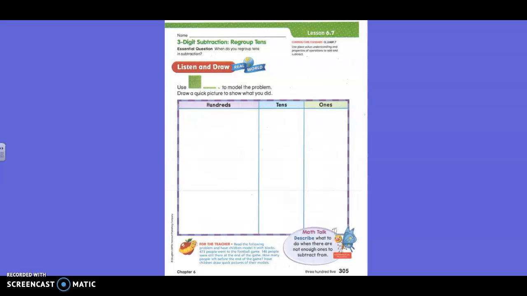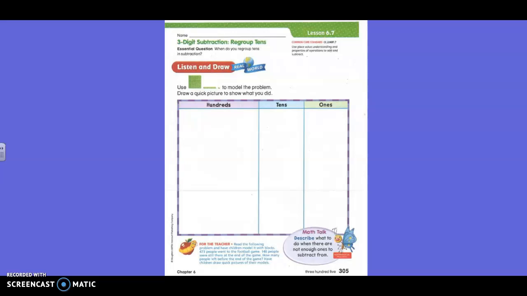Alright, boys and girls, today we're going to do 3-digit subtraction by regrouping the 10 in the tens place. You guys basically have done this before, it's just that there's an extra step of subtracting the hundreds too. Some of this you've done yesterday, okay? Not going to be a big deal, alright? You guys are all smart kids, I know it.